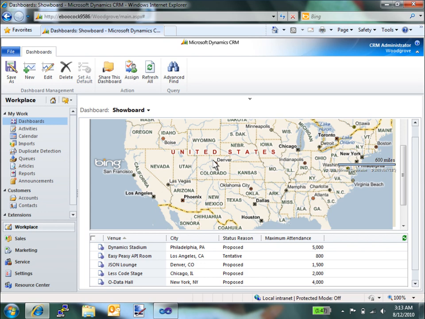Developers will find that it's very easy to write code against new endpoints in languages they're already familiar with. In this demo, we'll show you how to use the REST-based endpoint along with some JavaScript to build a web resource and to visually display Microsoft Dynamics CRM data using an external service, in this case, Bing Maps.